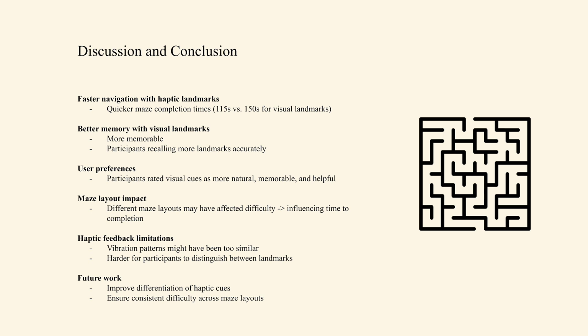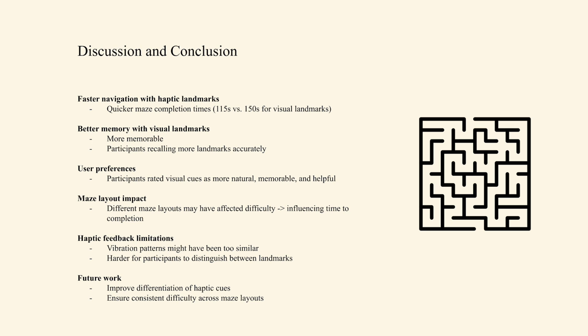One of the biggest factors seemed to be the time it took to finish the mazes. This was likely influenced by the fact that the 2 mazes had different layouts. We designed them this way to prevent participants from learning the layout during the first attempt and then using the knowledge in the second maze. But by making the layouts different, it looks like we unintentionally made the mazes different difficulty levels. Despite being the same size and having an equal number of crossroads, the maze with visual landmarks appeared to be a little more challenging.